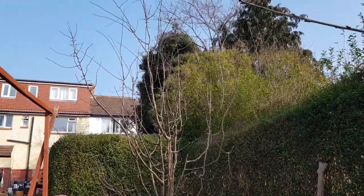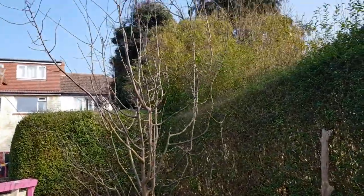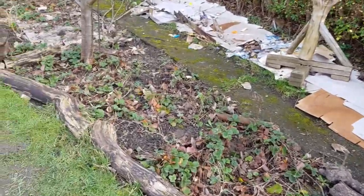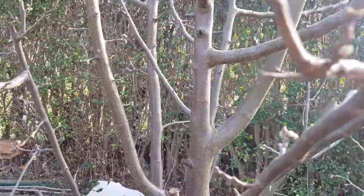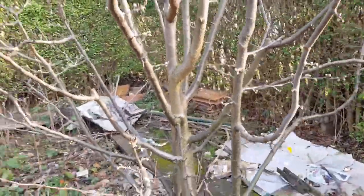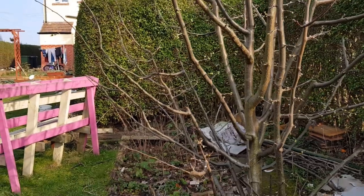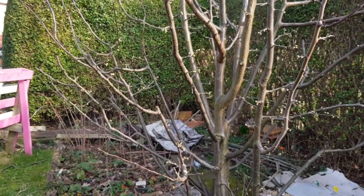There's my plum tree that's starting to get a little bit out of control. I need to prune that. It's getting a little bit too big. It's heading for the sky. We're back to where we started with the strawberries. I think this is in need of quite a bit of pruning. And I know people are heading for the central leader model when it comes to pruning. Now it's become the trend to do the central leader instead of the open goblet shape. I think the central leader will work quite well on this, because it's already quite heading for the sky.